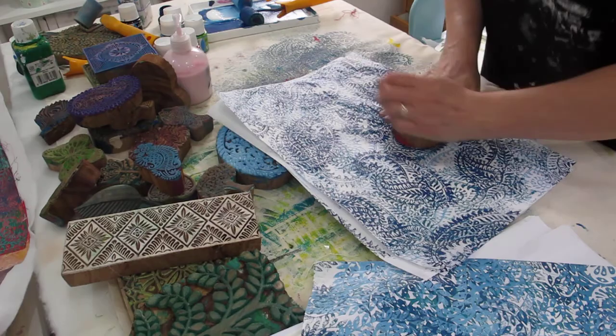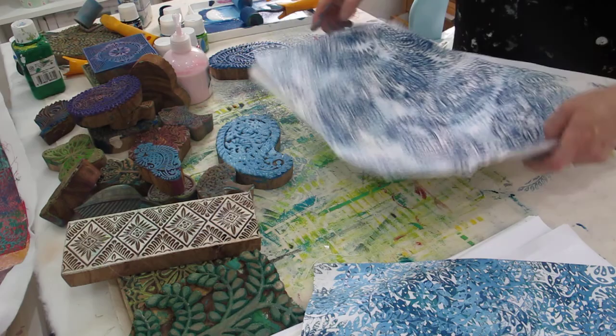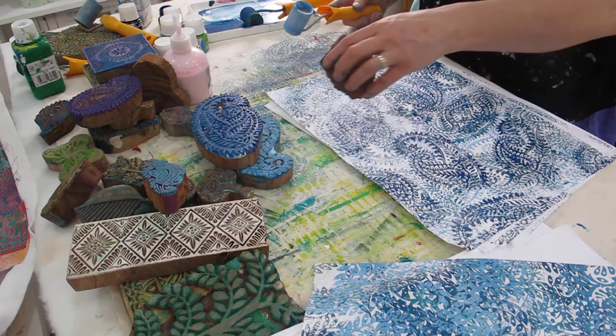Right, in there, you can see this is a fairly random sort of a process going on here. There's just getting stuck in. And I really fancy, in the 3 minutes I've got left, putting some light back over the top of that. Now, those stamps are quite dark, so I'm going to pick up this little weedy one. It's got a little weed. I'm going to put some little weed. You see that one? It's a nice little stamp, this, over the top to lighten this back up again.